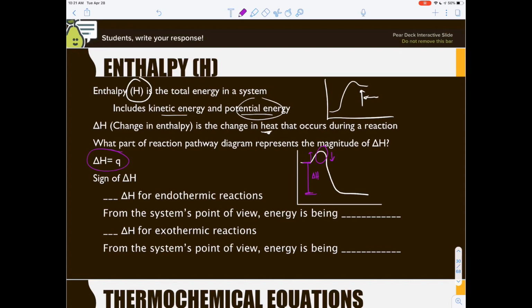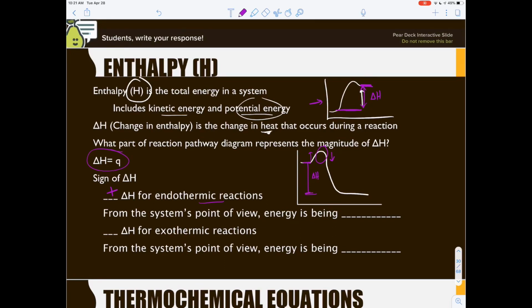Okay? So what does that mean then? If you have an endothermic reaction, like this one up here, will delta H be positive or negative? So with any change, you can think of it as being final minus initial. So here the final is up here and the initial is down here. So if you were to actually find that difference here, you would find that it was positive because the system is gaining enthalpy. Okay, so we'd have a positive sign for endothermic.